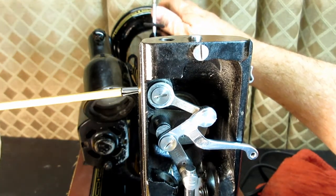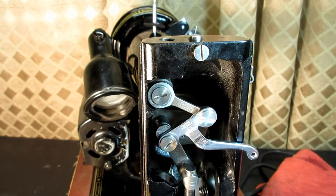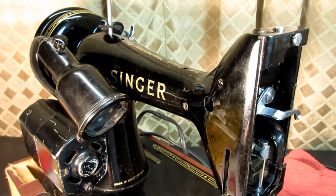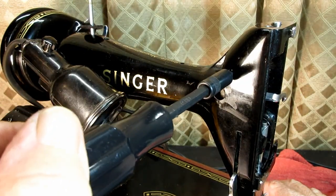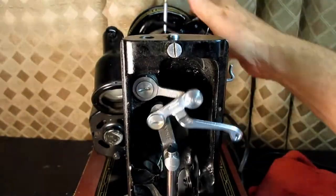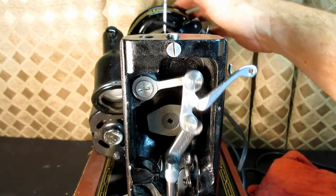And now that I've got that in, I'll release that set screw, and I'll put in a stronger screwdriver. I don't think those spring drivers are really made to bear down so much on a screw. They're more to help you get it into position and get it ready to tighten. So now that I've got it in there, I'll use my Chapman screwdriver to tighten it good and tight. Okay. Look at that. Whee. Okay, and then of course I would oil it up.